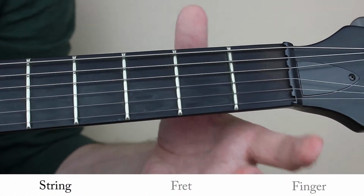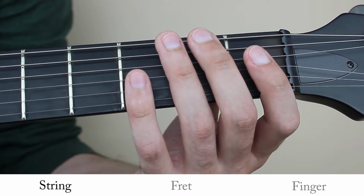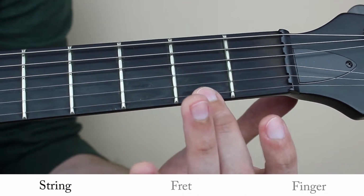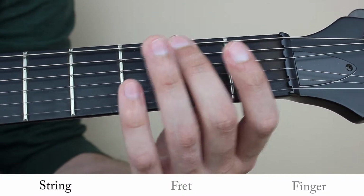As you likely already know, a string is simply one of the 6 wires stretched across your guitar. For now, we will be referring to them by number, with the thinnest one being the 1st string, all the way down to the thickest string being the 6th string.